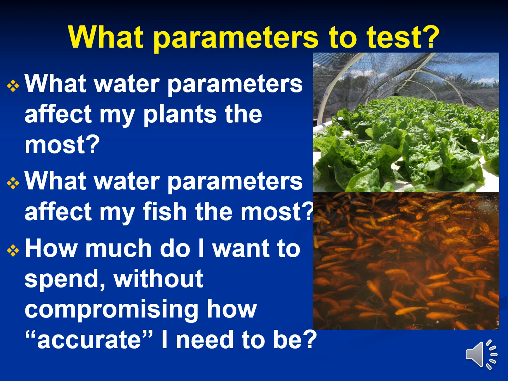What water chemistry parameters should you test for? First, you need to ask these questions. What water chemistry measurements do I need to know for good plant health? What measurements do I need for proper fish health? And lastly, how much will it cost to do these tests and still be accurate measurements?